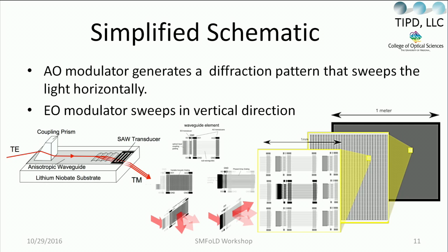I can set up the diffraction pattern in such a way that I can have multiple emitters between the in-coupling and the surface acoustic wave device. So each one of those can do multiple elements. I can then put multiple lines on one of those, and I'll show a picture later. So now I have lines, sort of the equivalent of pixels in a two-dimensional display, and I can use that to make my light emitter. I can then couple multiple of those together and ultimately, hopefully, make a very large display for the program.